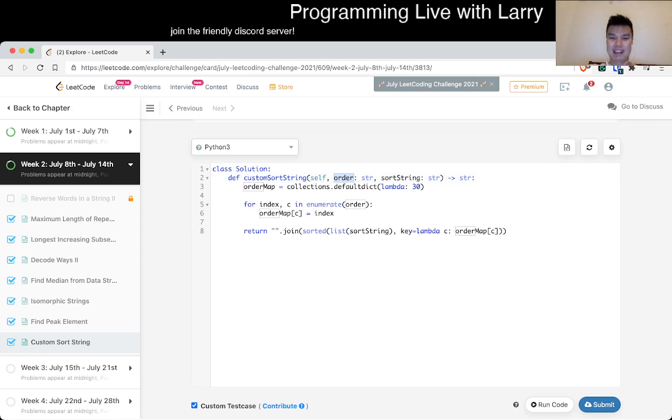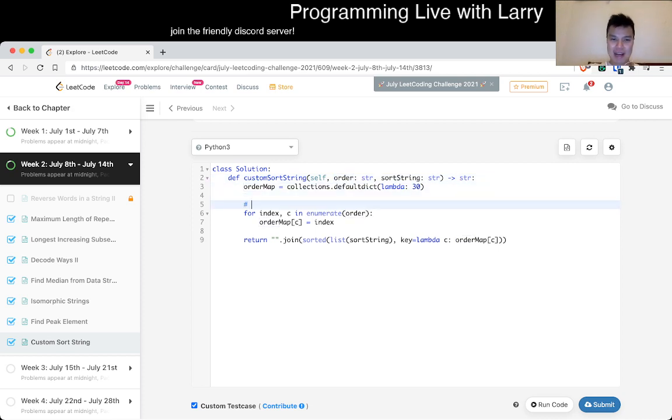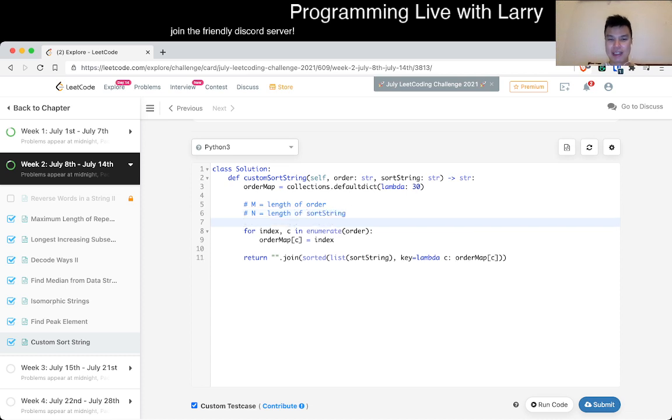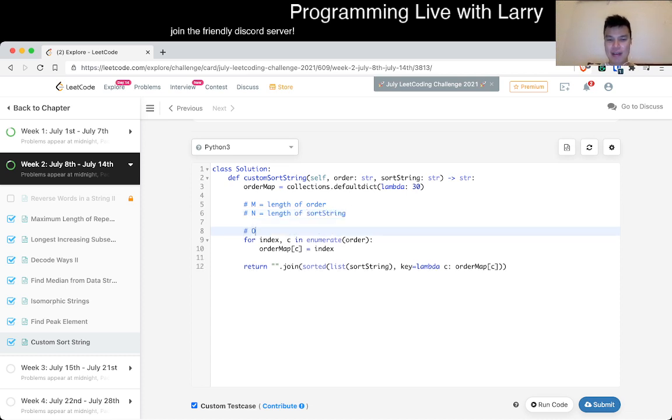So let's say m is equal to the length of order and n is equal to the length of sort string. Then this is O of m time and space, where this part is going to be O of n log n time and space.